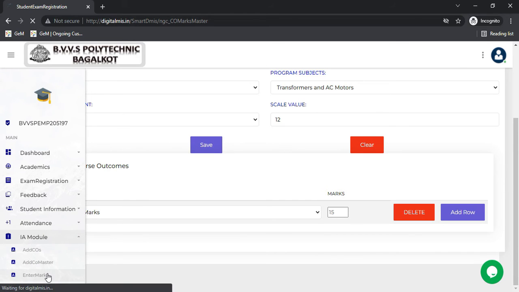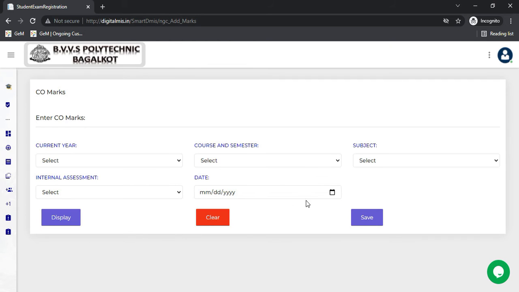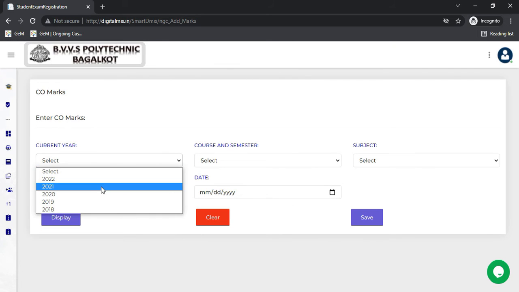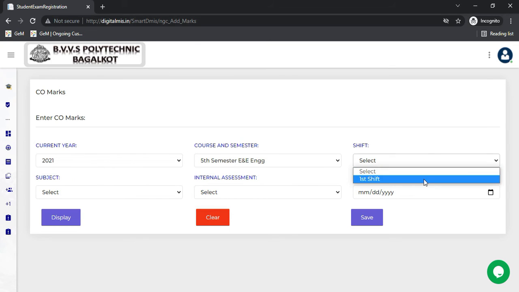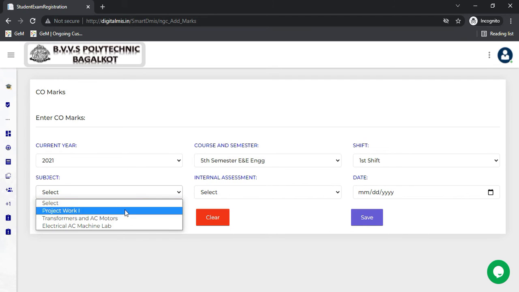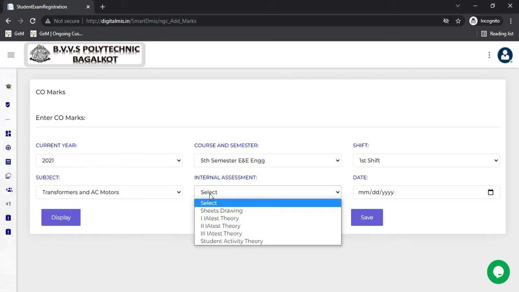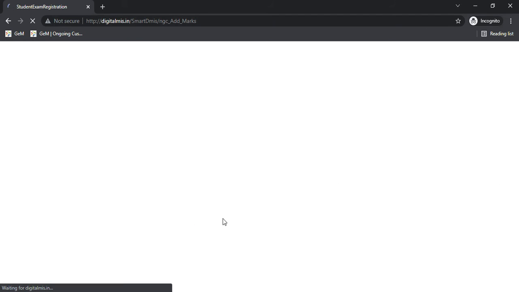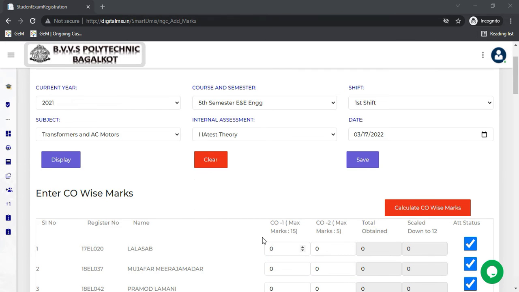As you can see, go to enter marks, it has been already saved successfully. As you can see, we have added that 15, now it is coming.